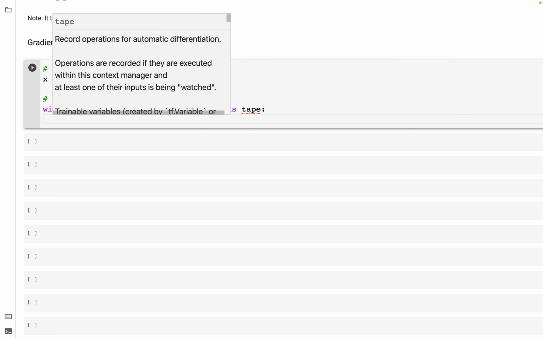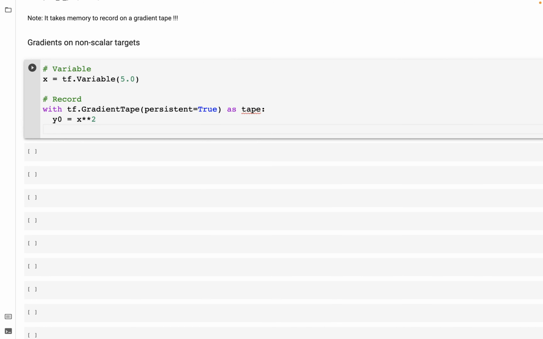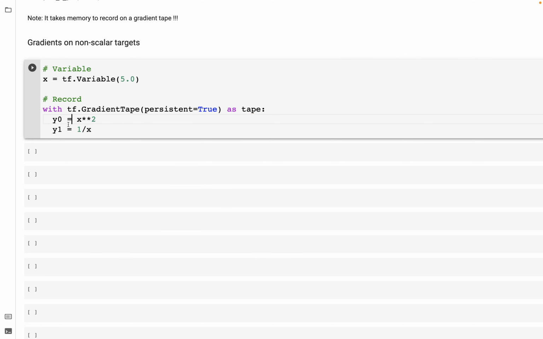The first step is y0 is equal to x square, and then we have y1 is equal to 1 by x. Now both of these values are independently calculated directly from x, so y1 does not use y0 in this case.